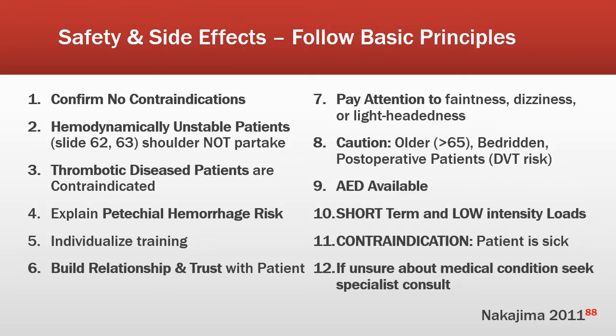hemorrhaging risk, which essentially is the risk that you may get bruising underneath the cuff if the individual is not otherwise used to the training. Based off the presentation in the slides above, you know that the individuals at higher risk for this are middle-aged females who are sedentary and or untrained. Individualize the training not only to the pressures but the loads that are used.